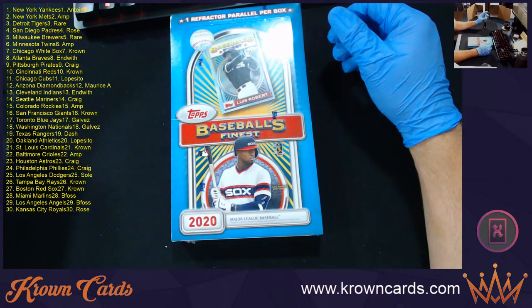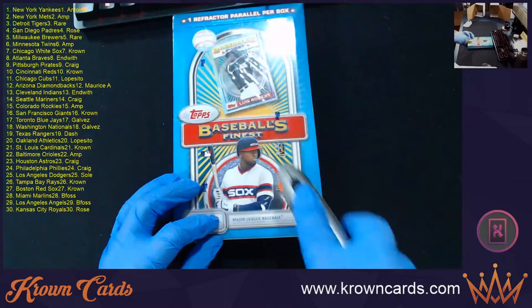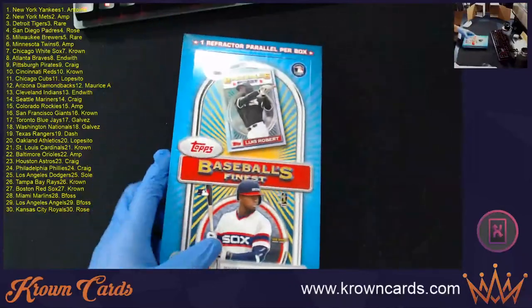We didn't hit any Bichettes, did we? That was probably the one card we were missing. I was wondering what we were missing. All right, guys. Let's go forward. Good luck, everybody. Hopefully, we can get a really rare parallel.